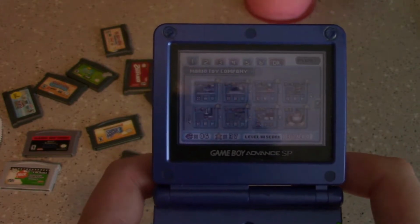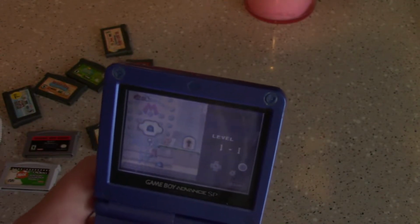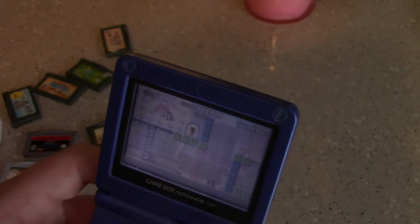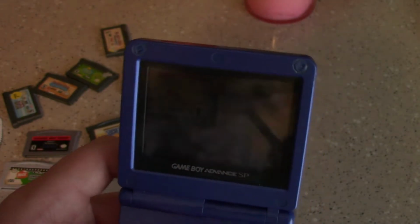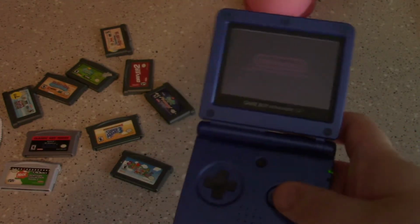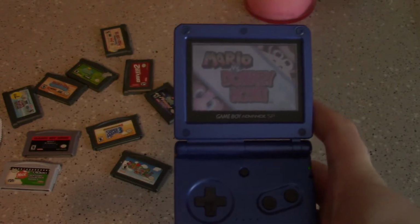Let's try this level. Here we go. Now, I'm going to talk about these cartridges later. Mario vs. Donkey Kong.